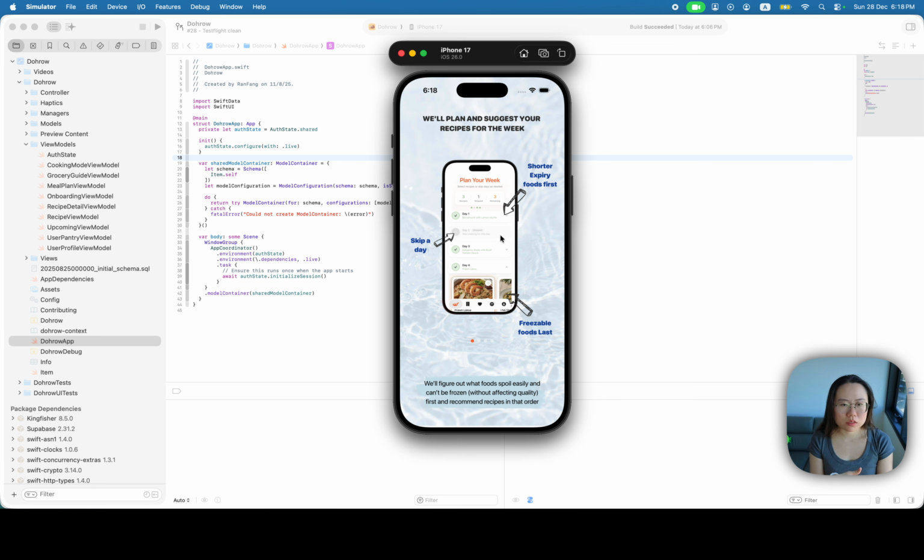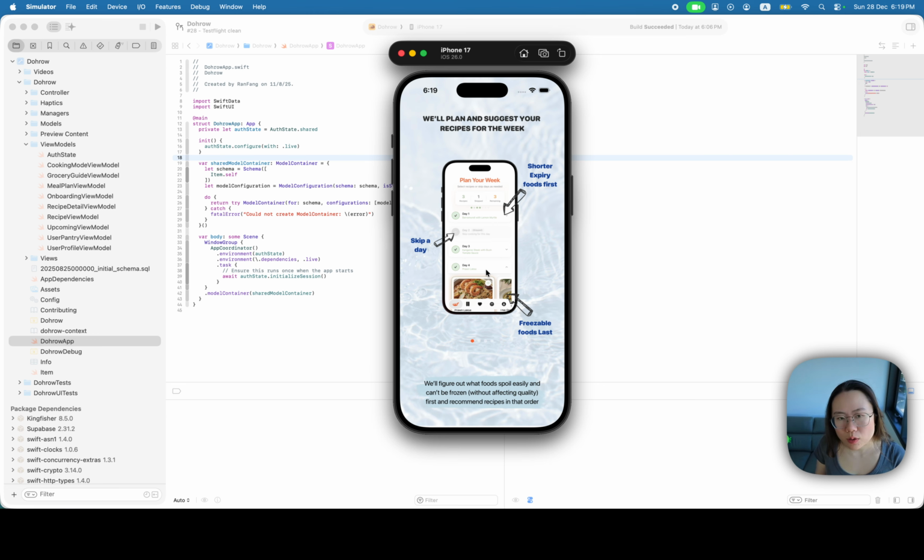One of the first home screens, the first home screen you'll see is, of course, this days 1 to 7 recipe selection. You can choose to skip a day if you don't want to cook that day, like say if you're going out with friends or just feel lazy. And for each day, there'll be at least 5 different recipes for you to choose from, depending on what you're craving. How this works is that it takes off the mental load from you. You don't have to think of what you want to cook.